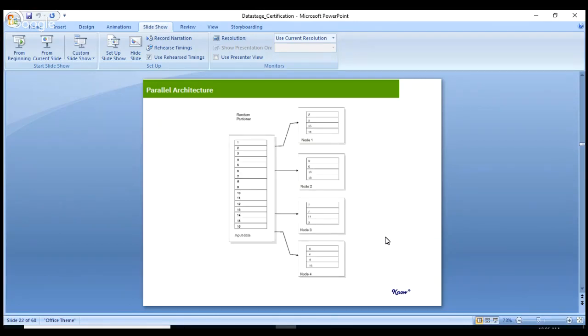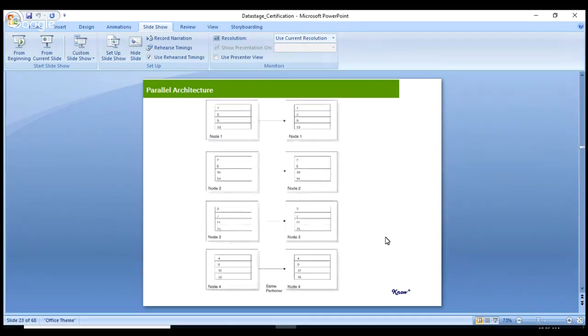The next kind of partitioning is random partitioning, where your records will go randomly to each node. So when it goes randomly, there's an overhead in calculating which node it should go to, and then you might not end up with equal number of records across each partition. This is a random partition technique and is rarely used in jobs, so not that important. The important one is obviously round robin.